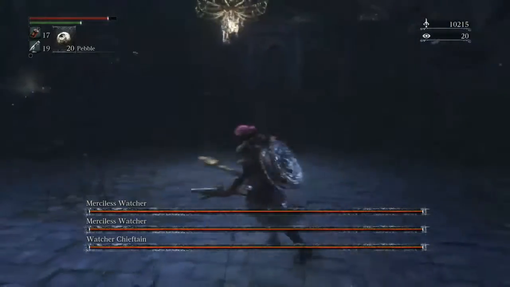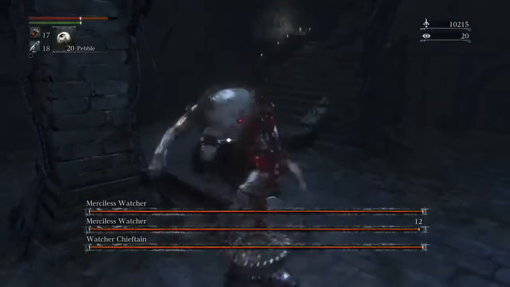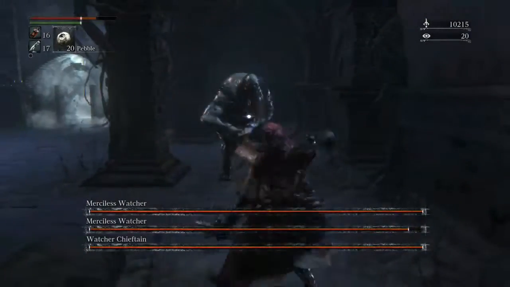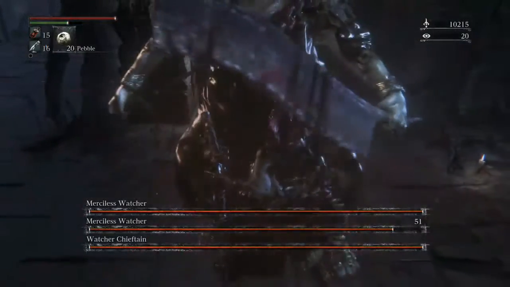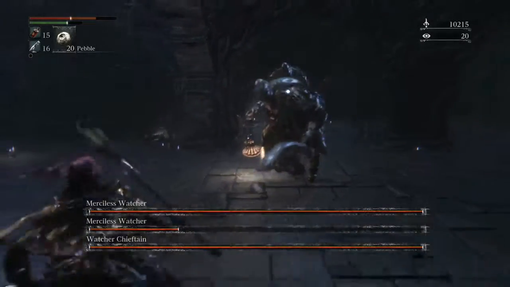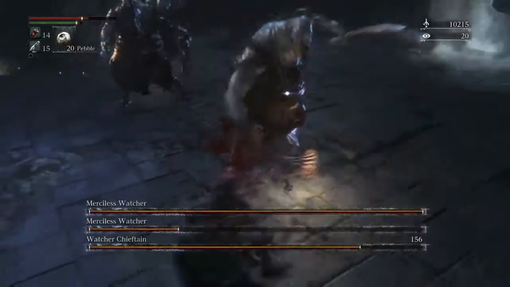Oh, this is an easy boss, okay. So the Merciless Watcher, and then the Merciless Chieftain. Whoa! Okay, I was gonna say parry them, but... Also, I think the Chieftain has a gun. And then, I only see two of them, I don't know where the third one is. Just gotta stay wary. They go down extremely easily. Like, play properly! No! Oh my god. Oh my god.